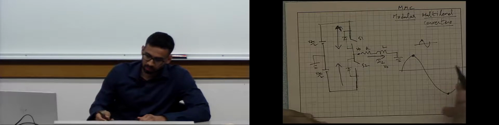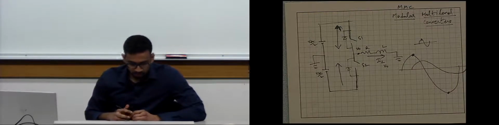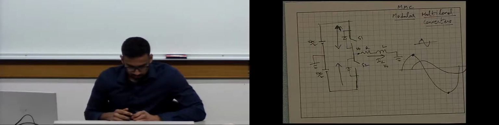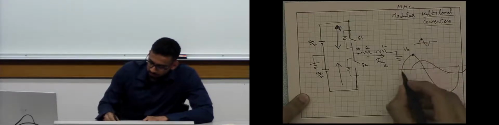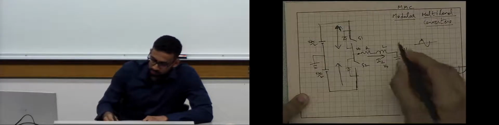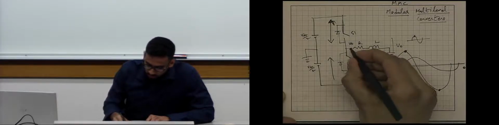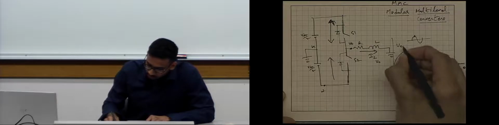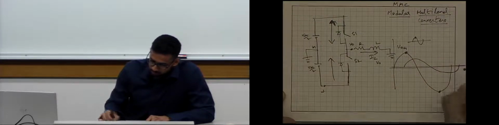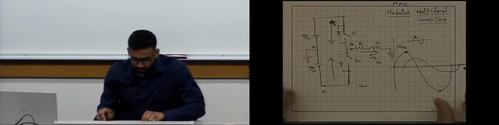The output current is again sinusoidal, probably with a phase shift, because there is an RL load here. So VO is this waveform with an average of 0 with respect to ground. But what is VO with respect to N? Let's say this is G. So VOG has an average of 0. What about VON? How will VON look like?